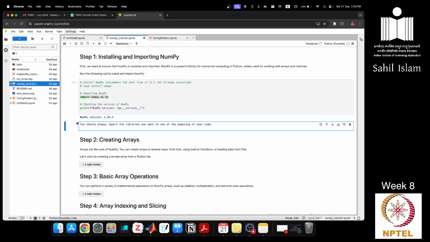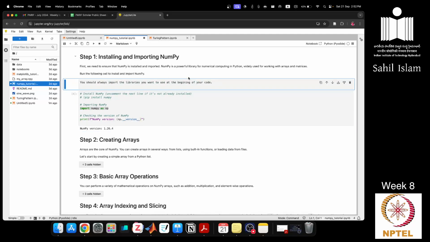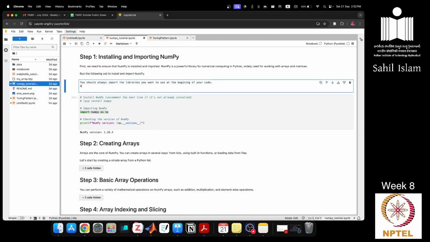Also, do not import unnecessary libraries.